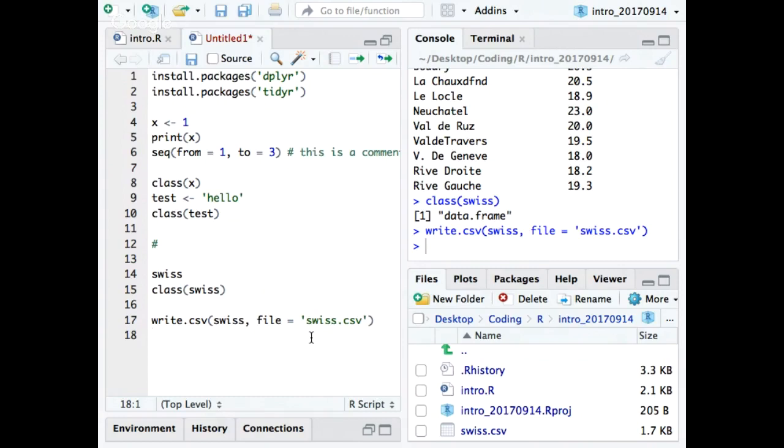And then you could read that back in using the read.csv function. Here you just go quotes swiss.csv. Now if you actually run the, oh, what's up? Oh, from the source editor, you just use Control Enter. So that'll run the current line of code your cursor is on. You could actually highlight multiple lines as well, and also run Control Enter.